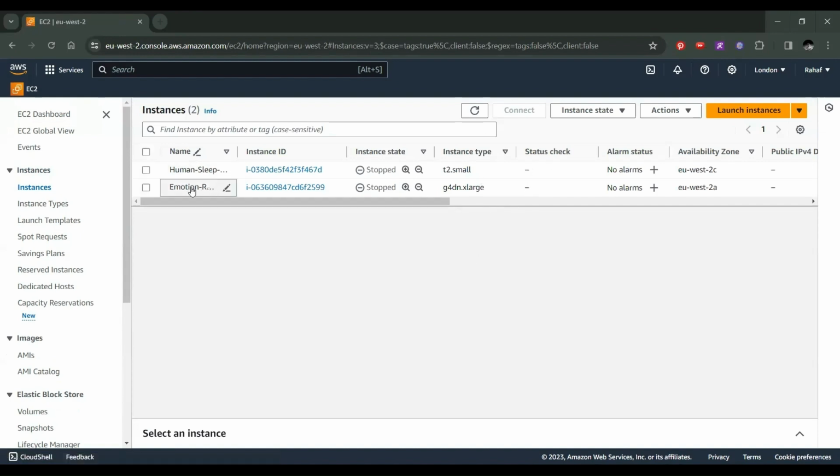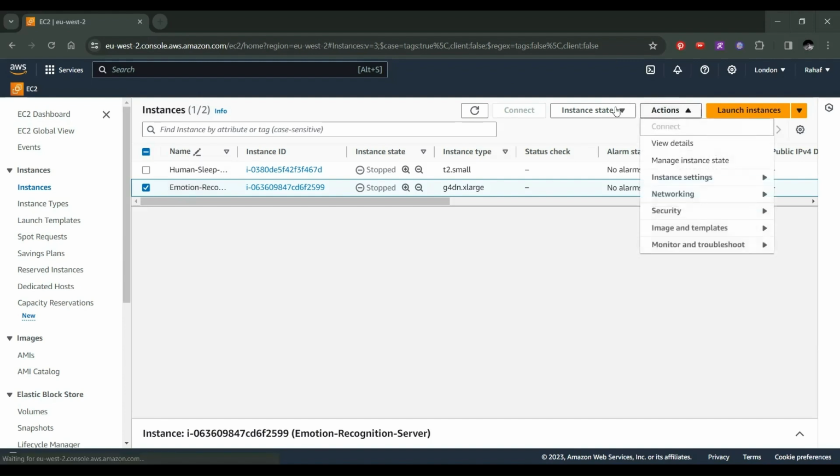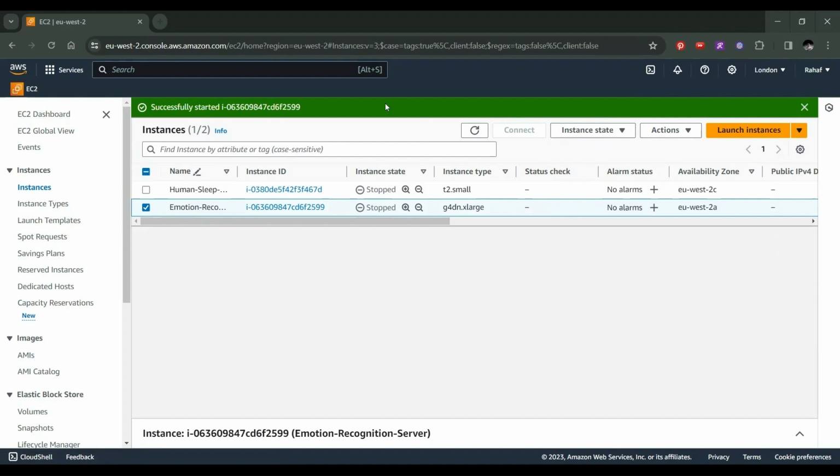Now our project, I will run it here. I will select my needed server, desired server. Then I will click the action, instances. Sorry. Then I will start the instances. Okay, it's successfully started.